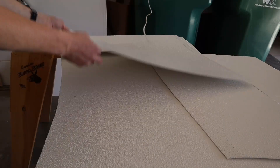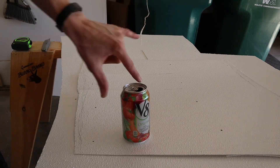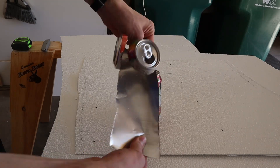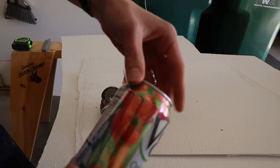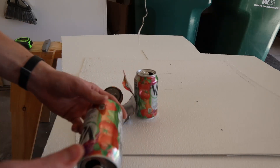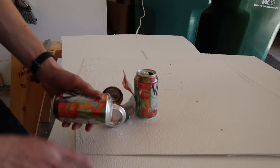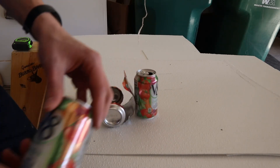This weird fiberglass-y stuff that makes my arm itch is pretty cool, but there's another method I want to try out — aluminum! And no, I'm not going to use a bunch of soda cans, though that would be hilarious. Aluminum is pretty funky. You can get it super thin and have it really strong. It can bend easily and it can also be deformed easily. You'll see this right here on an aluminum can — this can was actually formed into a press with a bunch of funky things, and it can expand and kind of contract. I can make compound curves like this if I expand places or shrink other places. It'll be a fun material to work with assuming I figure it out.